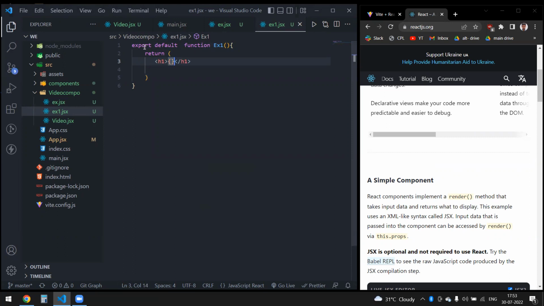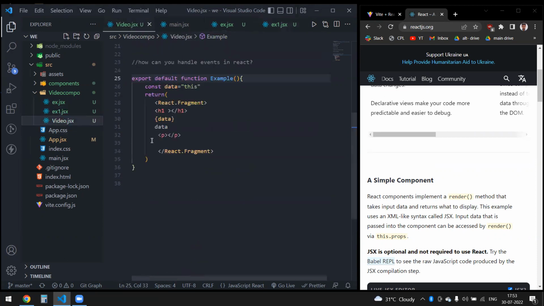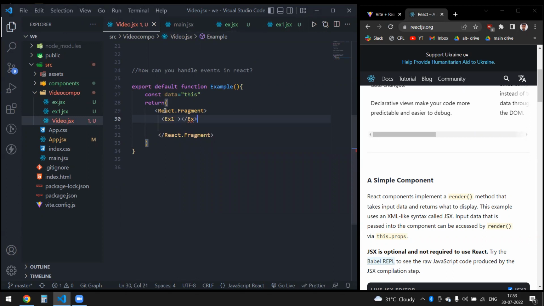So I want something inside the h1. Then I import that here. Let me remove these things, I don't need them. I will simply write EX1. I just have to import this, and then pass the props.